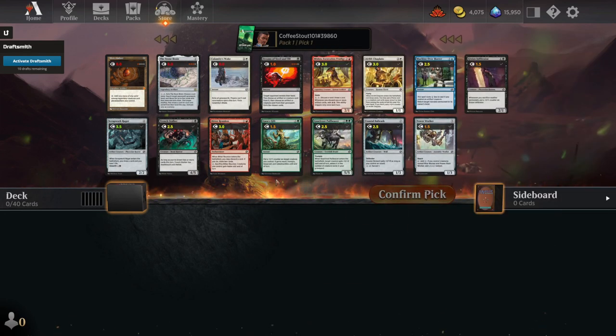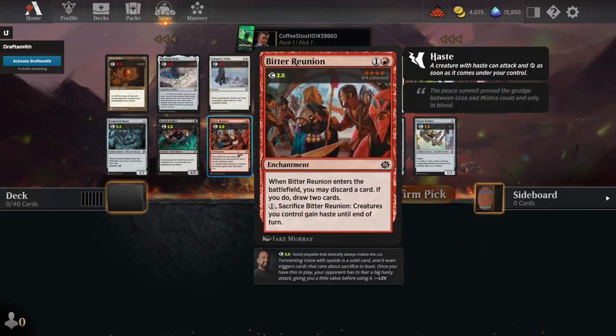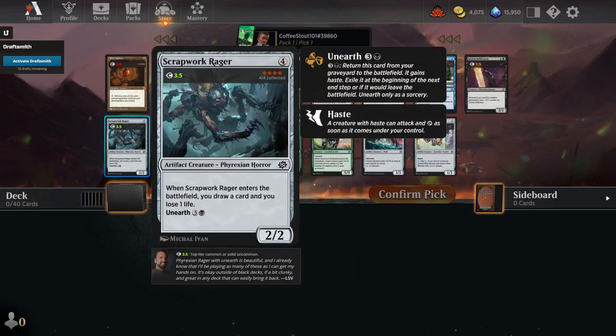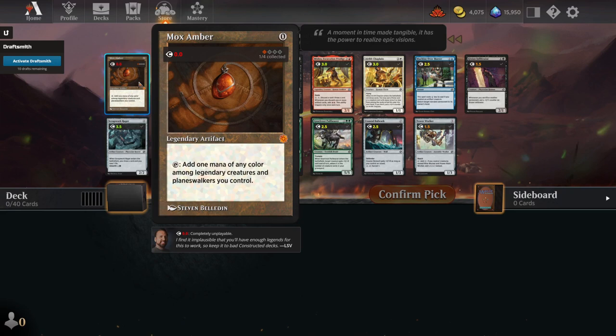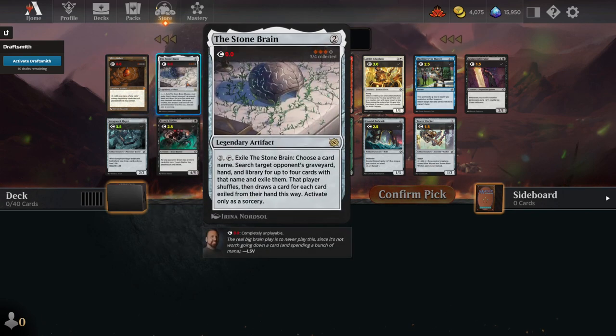So when we're looking at these packs, what are we looking for, right? Whenever we're looking through here, we're looking for things that the opponent is going to have removed. Like the Mox Amber is not good at all for our efforts. Even though this is a mythic, it's not good at all. And the Stone Brain is not good in limited at all because you have to search target opponent's graveyard, hand, library for up to four cards with the name of the card that you choose, and you exile them.